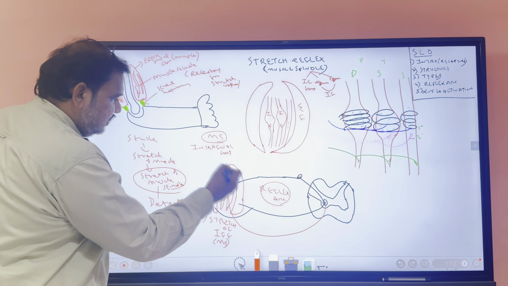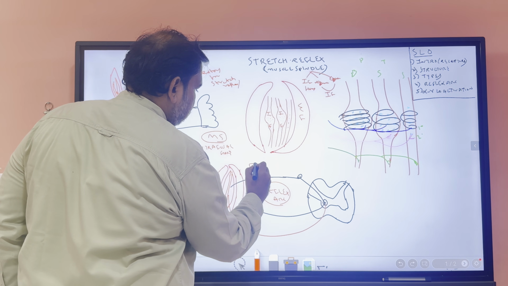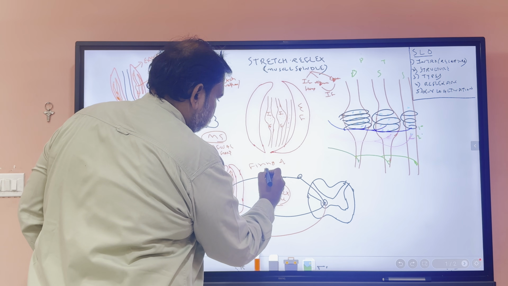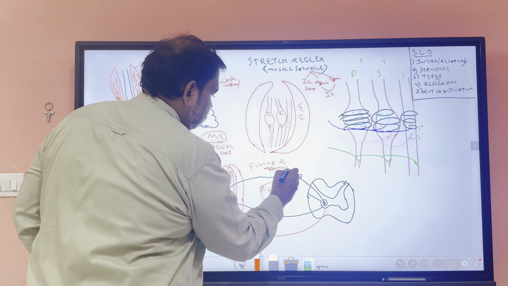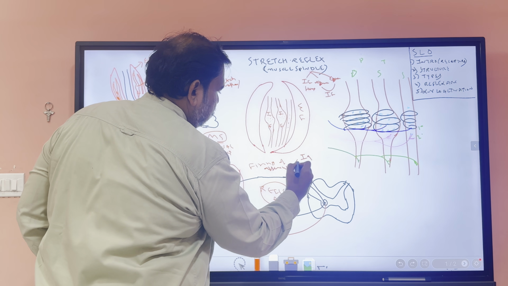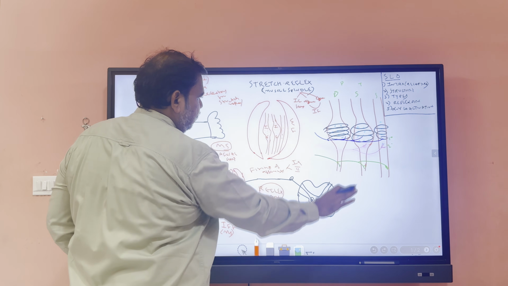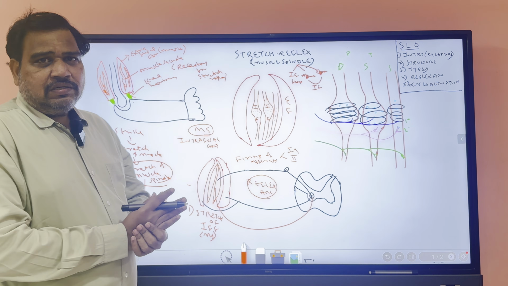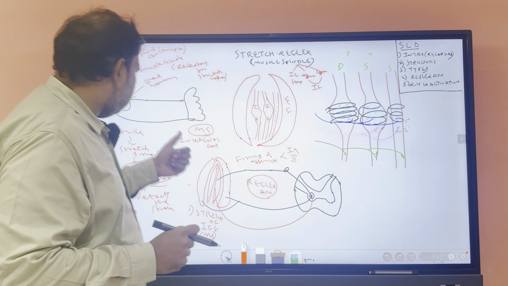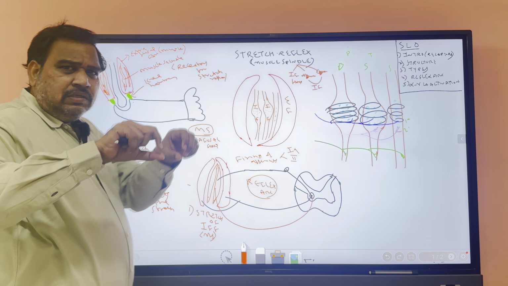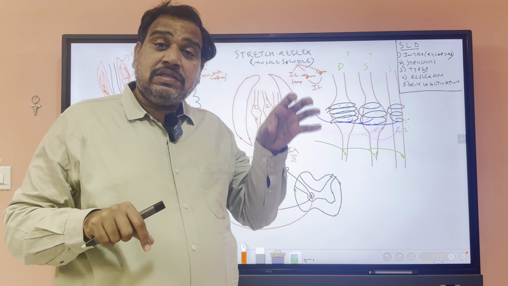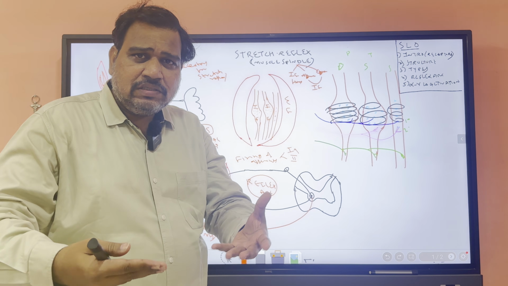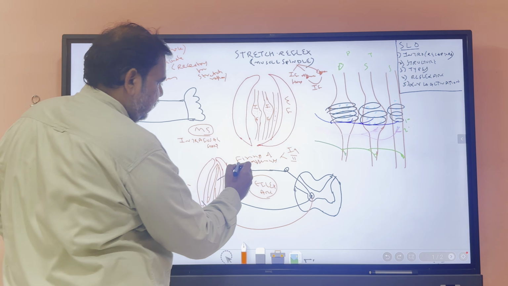This is important. When stretch occurs, there is firing of afferents. It can be 1A, 2. I will explain. When the intrafusal fibers are stretched, the firing occurs. Initially, for example, when I strike very lightly, the stretch may be less. Then that is called a receptor potential. Receptor potential is not an action potential, but when the receptor potentials summate, that will result in an action potential. So this is firing.